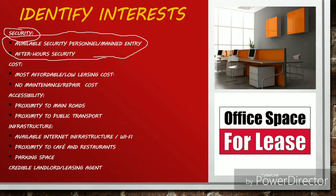You list down all your interests, and then sometimes you realize that some interests fall under another interest, and so you just move that over until you have sort of an order. Like sometimes you can have so many, like 5 points, and you realize, okay, all that falls under security, and then you can try to compress that and put them under sub interests and interests.